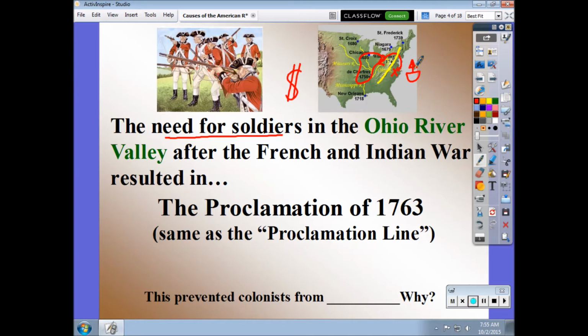The result is they want to draw that line. They want to restrict the movement of people and enforce this line so that they can't occupy that territory. And the main complaint that they have about this is, remember that this French and Indian War is something that the colonists fought in. This is something that they died in. Many of them lost fathers and brothers and sons, and now they're told that the piece of land that they've won, they're not allowed to have.